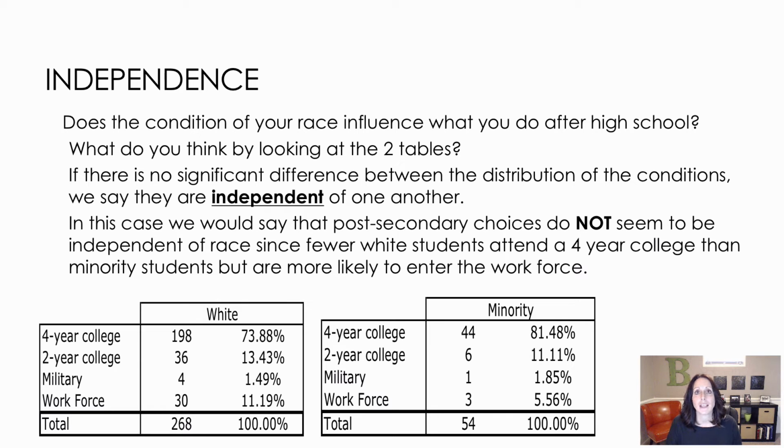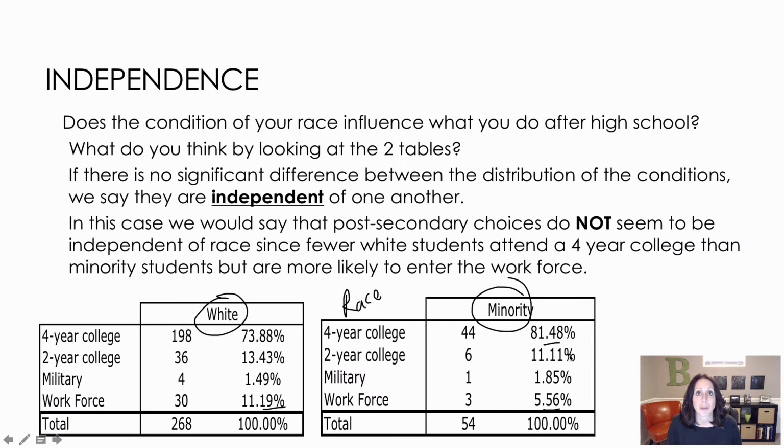Now, independence is something that a lot of students struggle with. When I'm looking at independence, I'm determining whether whatever factor I've chosen, in this case race, I'm saying, does race have an effect on post-secondary plans. So looking at those values that we just went through, it seems like race does have an effect on post-secondary plans because these percentages are not the same.